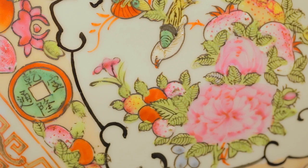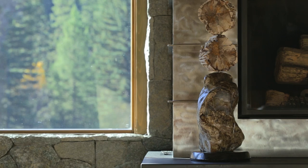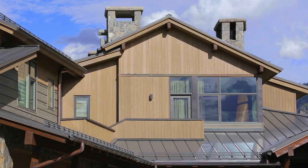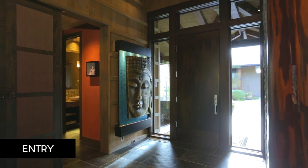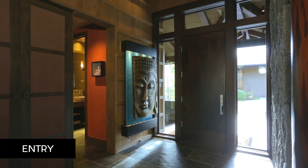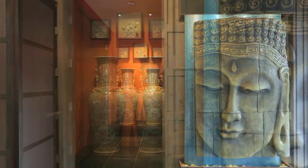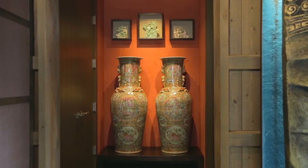It's easier to go and get everything brand new — that's easy. Mixing in old with the new and creating a new space, that is a challenge. What's so nice about this house is when you walk in, the house does not give up itself in one fell swoop. It unfolds as you enter. Iris actually inspired the Buddha piece right when you walk in. I found a smaller scale of that Buddha and researched because I fell in love with specifically the expression in that face. We worked with local artists and had the whole thing recreated in this big piece that makes a statement when you walk in.